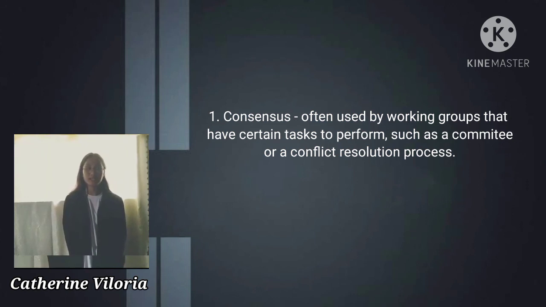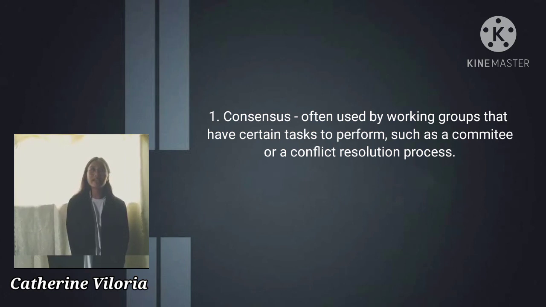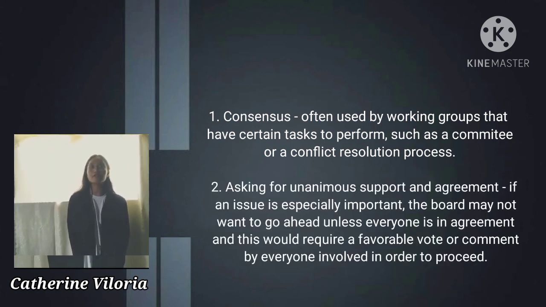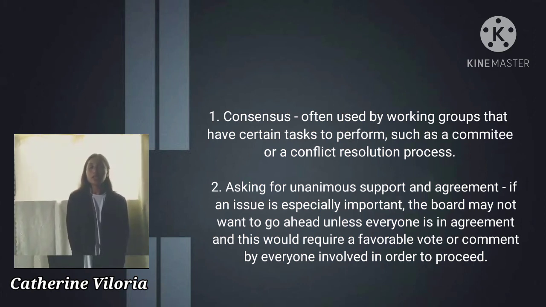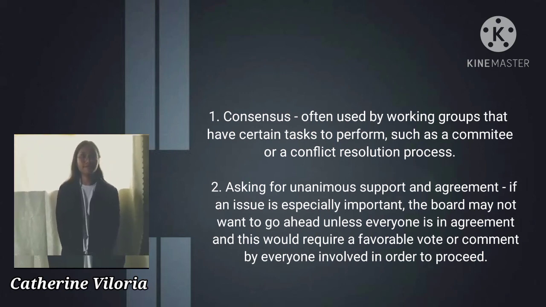Everyone involved in the process will support the final solution put forth by the group and will not take any action to stop or undermine that solution. There is also another type of meeting facilitation, which is asking for unanimous support and agreement. Here, if an issue is especially important, the board may not want to go ahead unless everyone is in agreement. Therefore, this would require a favorable vote or comment by everyone involved in order to proceed.